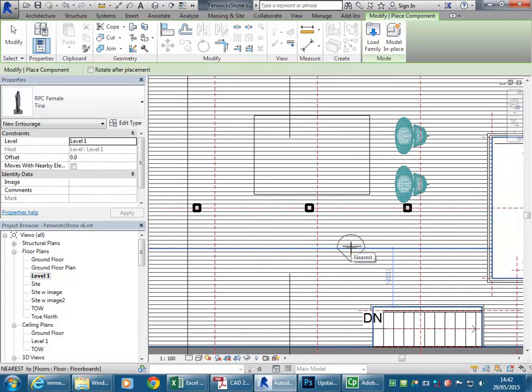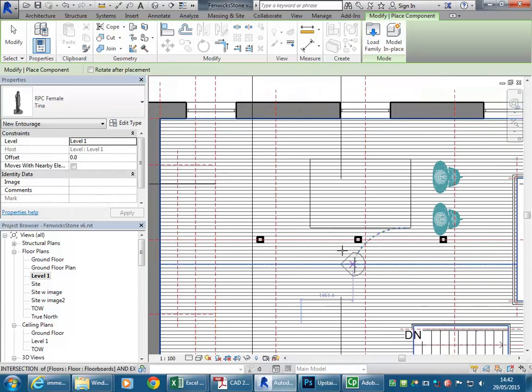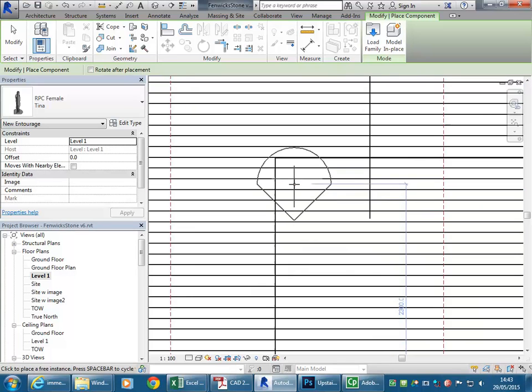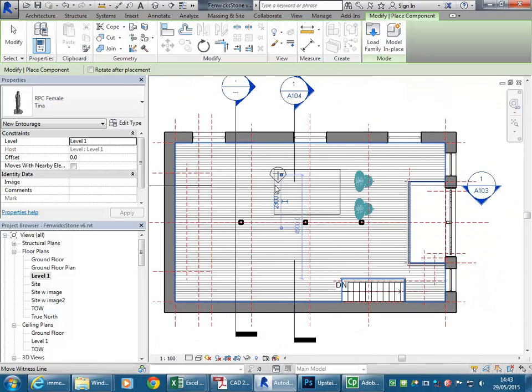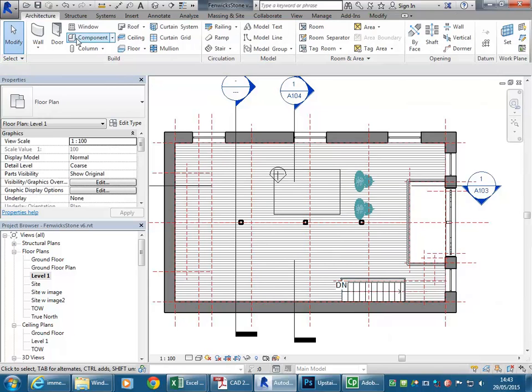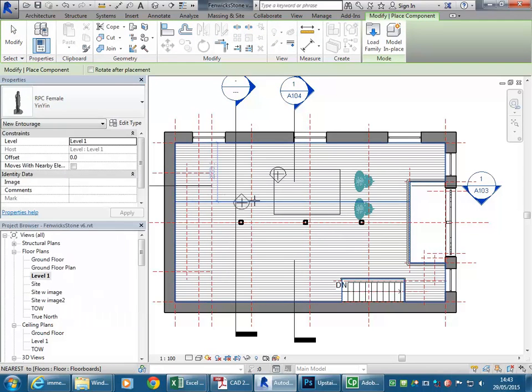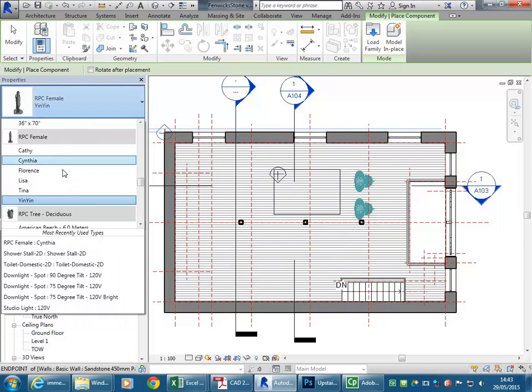So I'm going to press space to flip and rotate them. They're a little bit parametric, but you essentially need to buy it's a product that this company called ArcVision sell. And you need to buy the license to be able to do more with them. So you're really stuck with these ones at first.